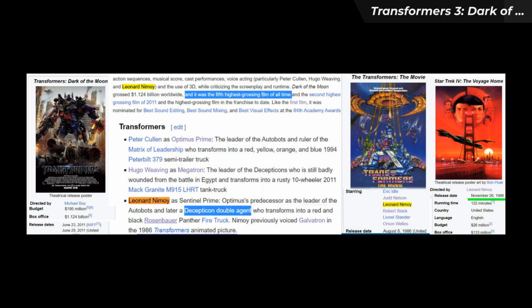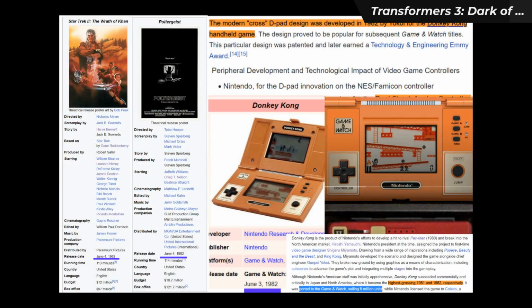These comms are all connected and tied to things going on with the tech world. So, what was the comm of Wrath of Khan? It was released the same day as Poltergeist and within one day of the introduction of the D-pad. I already decoded Poltergeist as a symbol for Atari being destroyed in my Forrest Gump post. The cross-shaped pad of Nintendo was a symbol of funding. There was a famous story with Poltergeist as well involving directors, as Steven Spielberg secretly directed it but couldn't officially do so because of contracts.